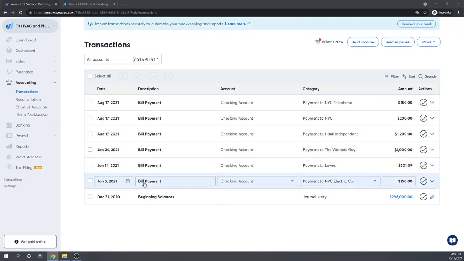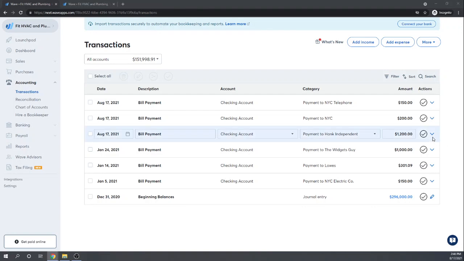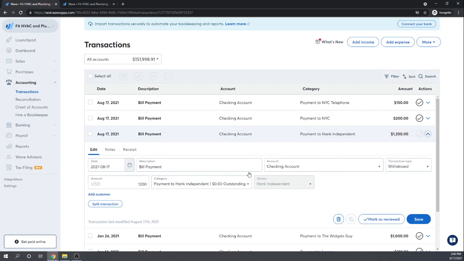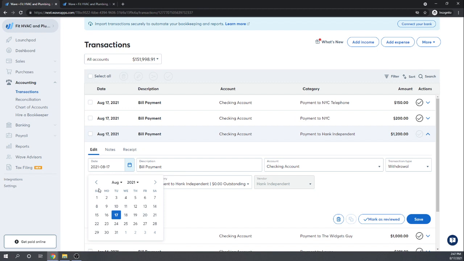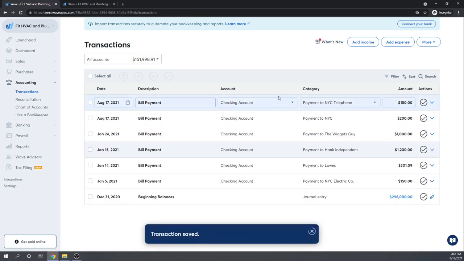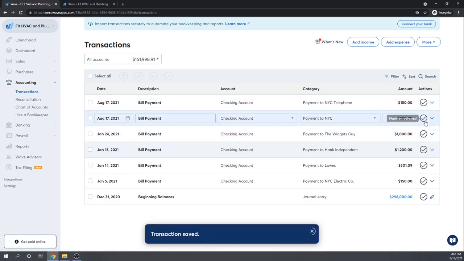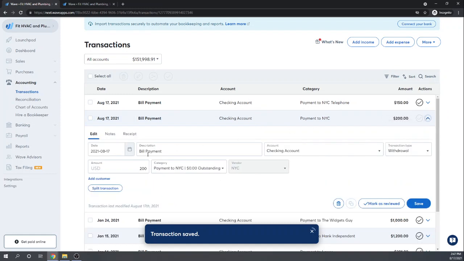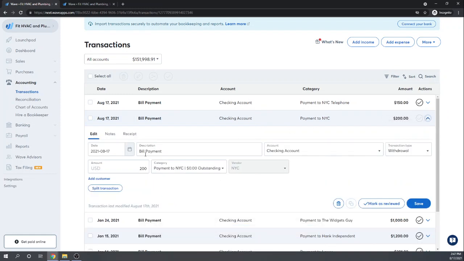Okay, let's go ahead. We need to fix these payment dates here. So payment of $1,200 to Hank was on January 15th. Okay, payment of this $200 was also January 5th.